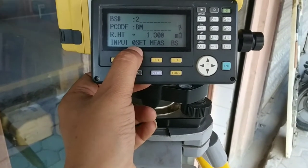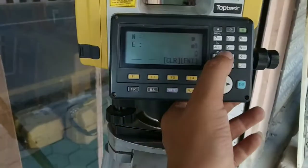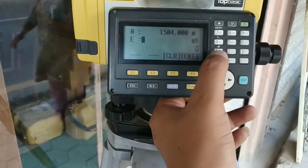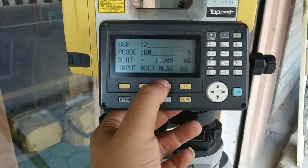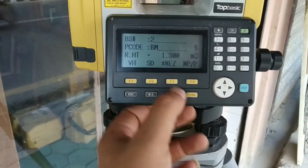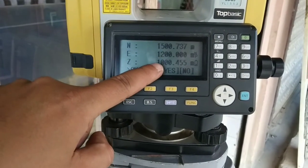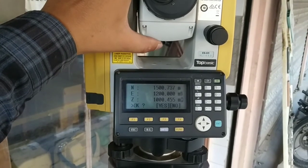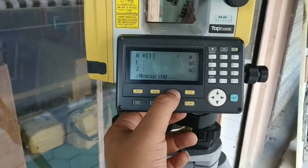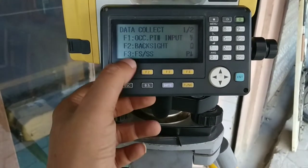If you go through angle, you can directly turn to the north side and set 0. Else, if you know the coordinate, go through BS and input the coordinate on backside. My device is targeted to backside. I'll press measure. Now it will measure my backside value. You can see it's measuring. If this data comes in tolerance with your backside data, you can press S. Otherwise, you just escape back or click no, and then again set your value and enter it. This is okay for me, so I'll go to S. Now my backside is completed.